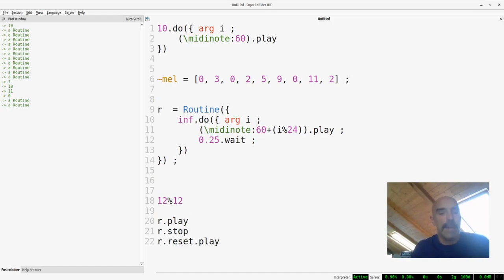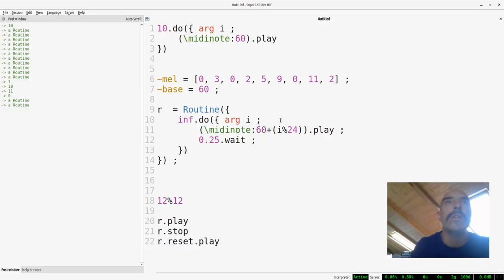So we can have a base and say that this base might be 60 at the beginning. So the point is that now we'd like to have our player going along this sequence, and each time adding the base. So we have 60, 63, 60, 62, 65, 69, 60, 71, 72.